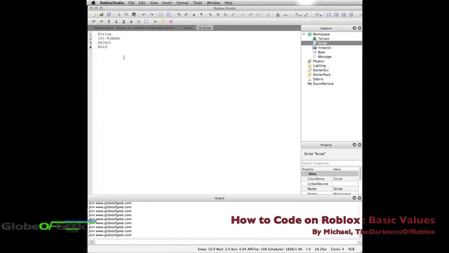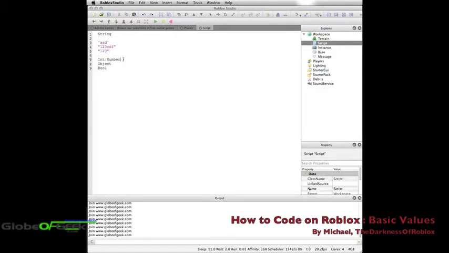First off, let's start with string. String values are basically just whatever is inside apostrophes or quotation marks, sorry. So as you can see, you can have numbers inside them with letters or solely numbers. I personally prefer quotation marks. They're just a lot easier for me to understand. You can use apostrophes if you want. It's just a style of coding. And that's pretty much all there is to string values.